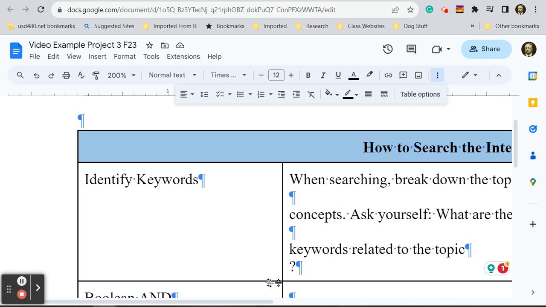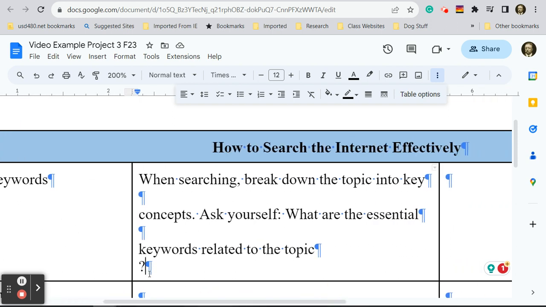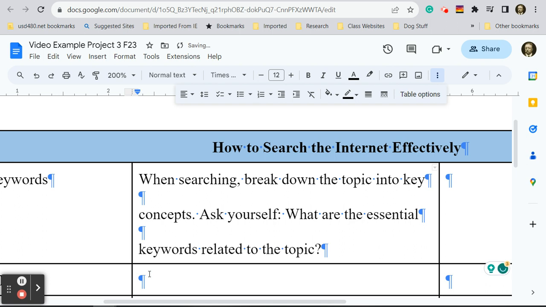You can see all of these unneeded carriage or enter keys. So I'm going to go ahead and use the arrow key to move to the other side of that question mark. You see how I moved to the left. Now I'm going to press backspace. Now I'm going to use the arrow key just to get back here. I want to be to the left of the word keywords. Backspace.